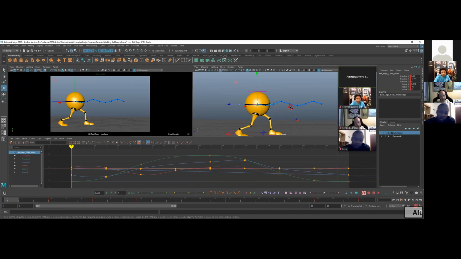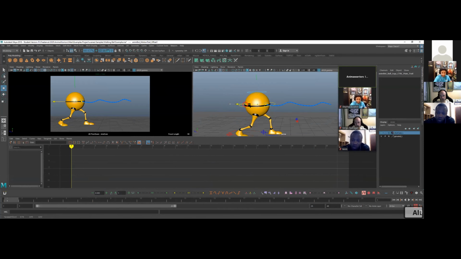Okay. I use this offset to track, like I said, the arc on a nose. Or if you are animating, let's say, a weapon, and the weapon is attached to the hand, and the weapon doesn't have a control, you can just put a motion trail on the IK of the wrist, and then drag the locator to the tip of the weapon, so it'll track the very tip of it.